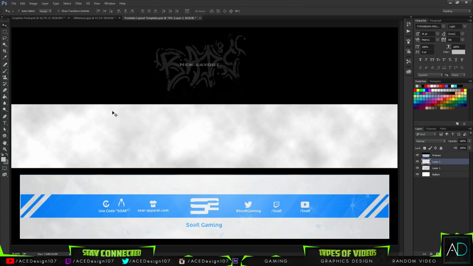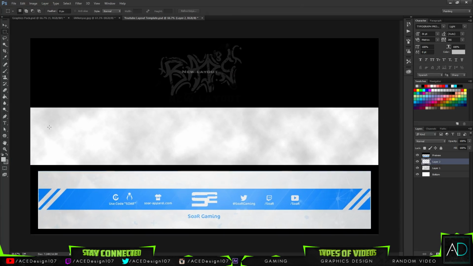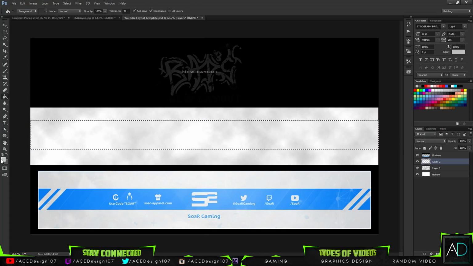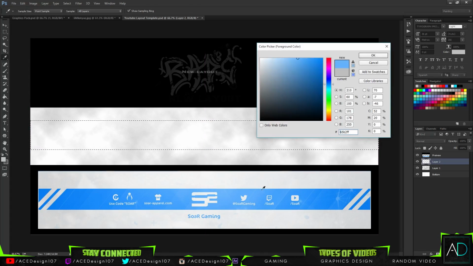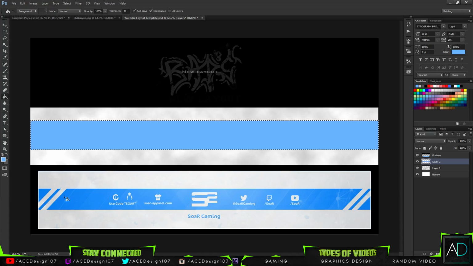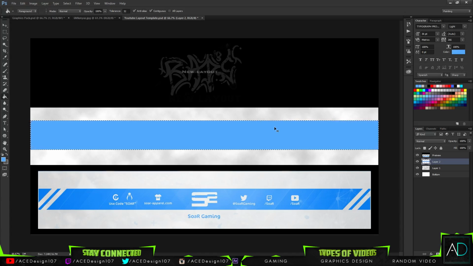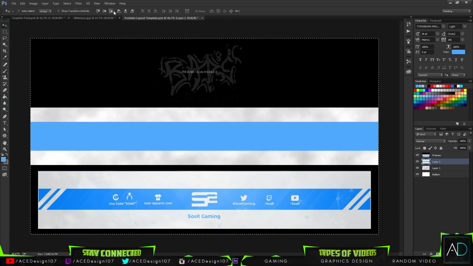Okay, then we're going to make a new layer above this, and this is a really simple design, that's why I chose it for today for the more beginners in Photoshop. Press M on my keyboard to grab the rectangular marquee tool, do a selection like that, and we are going to fill this one in with a blue like that. Why don't we do it a little bit darker? Okay, sweet. And then we're just going to press Control A, press V on our keyboard, second and fifth icon here to center that rectangle.